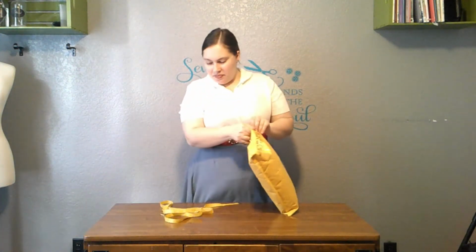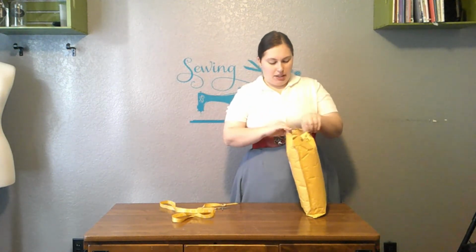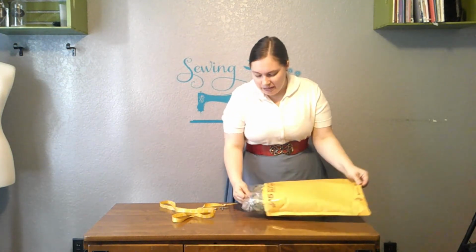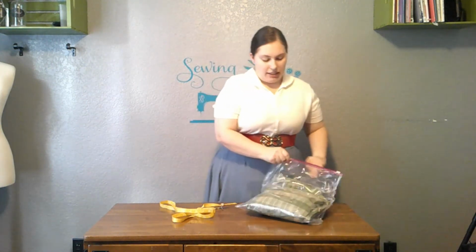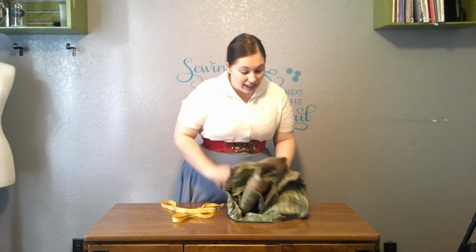And the skirt. Yay! I'm really excited about this one. Oh, yay, it's green plaid. I'm actually really excited because, like on the pictures, I have a good friend who had almost an identical silk to this. Yeah, hers is a little bit darker, but it's almost identical. The plaid is identical.